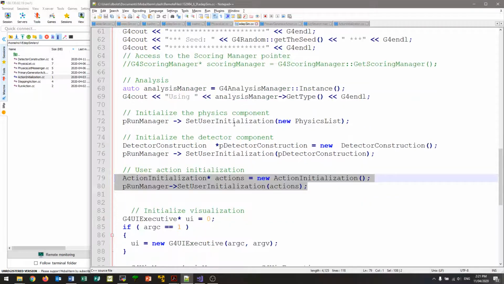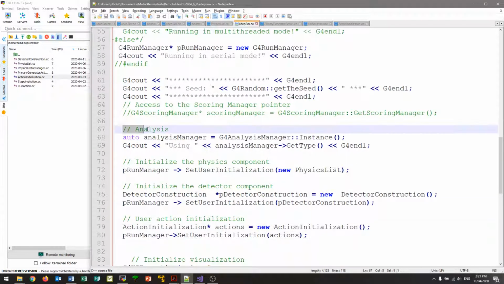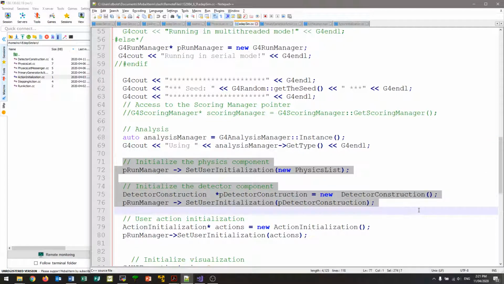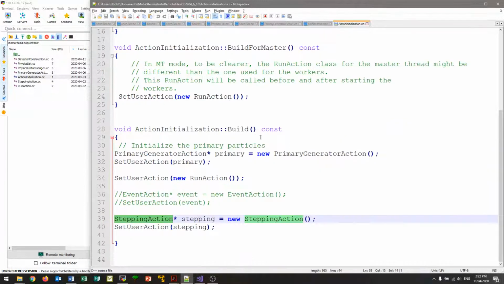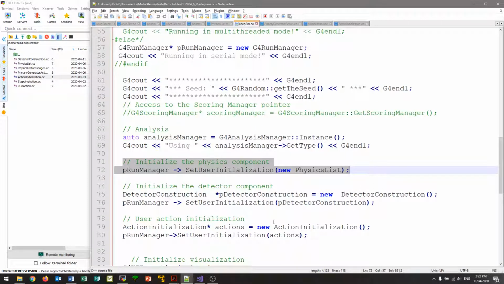So just to give an overview, Geant4, as they say, best practice is to have your compulsory classes in the main. In this case, we should have had the detector construction to describe the geometry that particles will be traveling in, and our physics list to describe the particles and processes which we'll be having in our geometry, and then a primary generator, which we naughtily put in the action initialization class, which will actually shoot a particle.